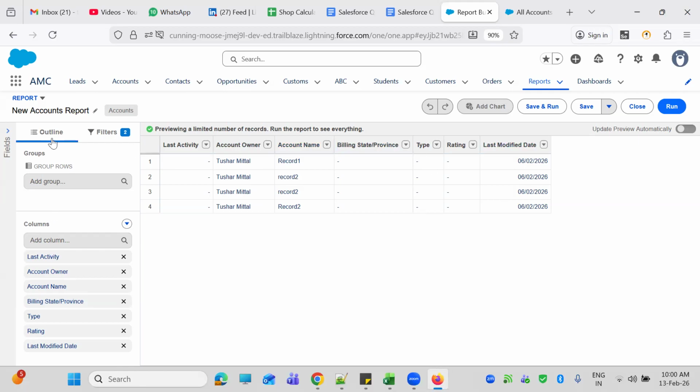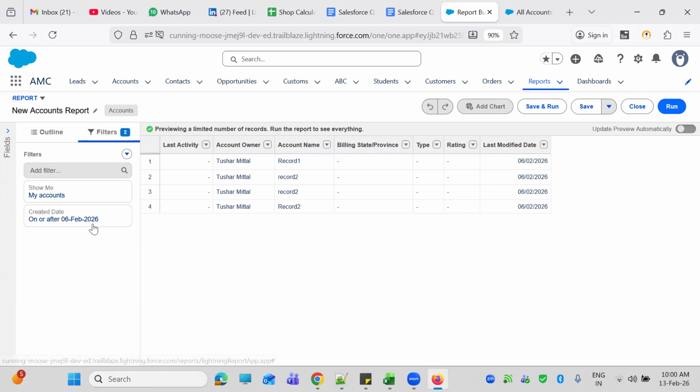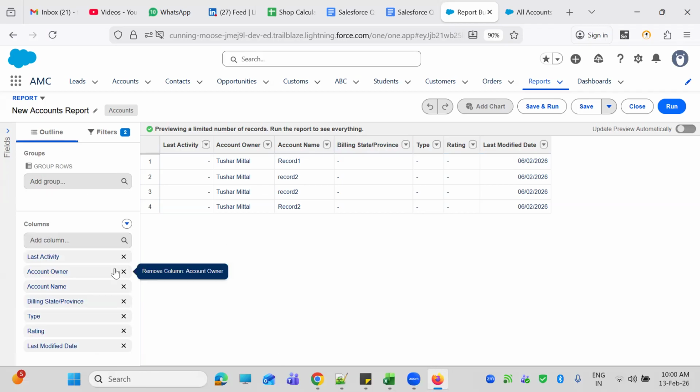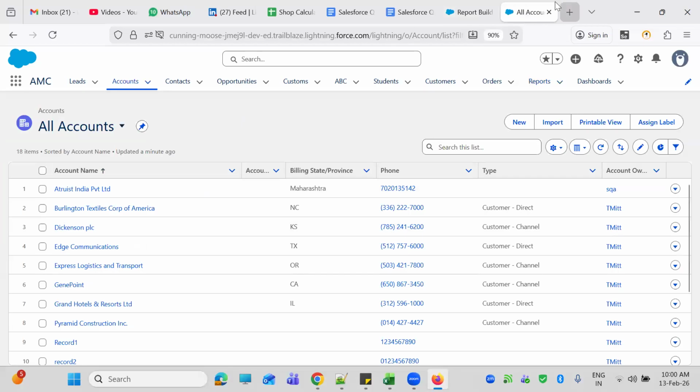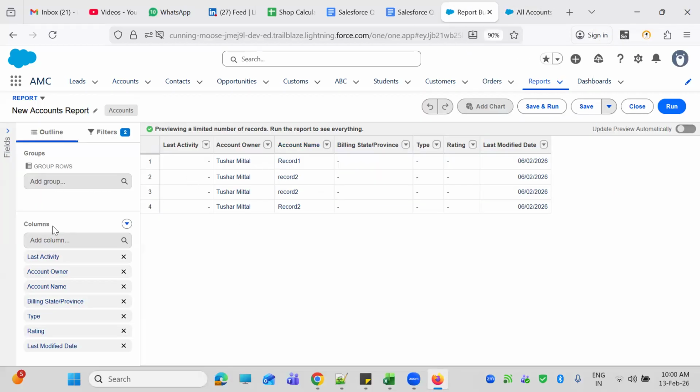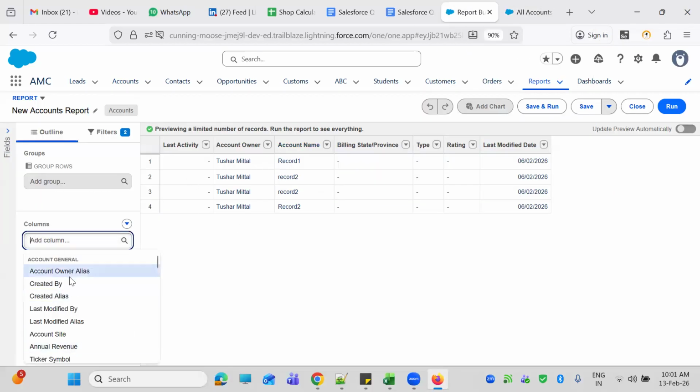Now there are things we have to set up over here. First is group, second is column, and third is filter. If we want to put a filter, we can. You can see this is the column name.